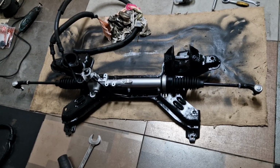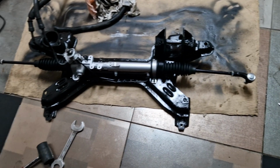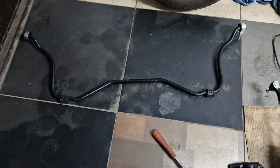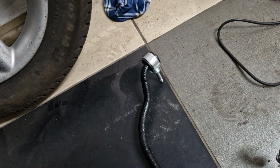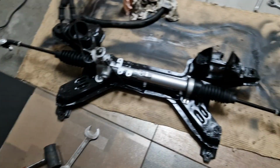Okay, now when we have the steering assembled with new parts on both sides, it's time to assemble the sway bar, which also has new bushings and end links. So yeah, time to get this here.